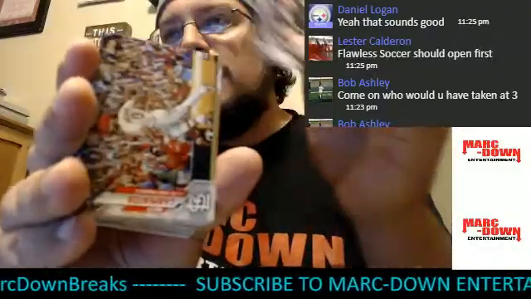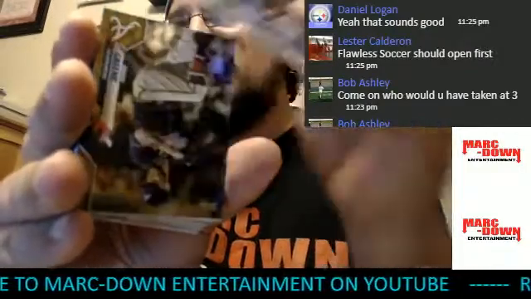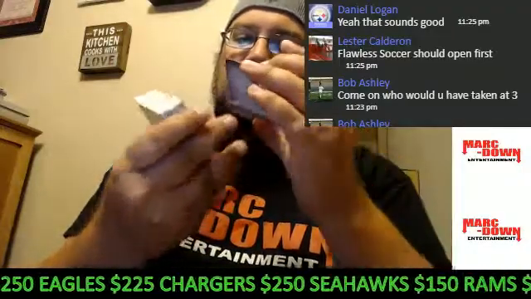Zach Collins for the White Sox. Gold foil, Shane Greene. And then the first hit. All right, let's take this sticker off now. We're going to put this football one up next, and we'll switch it up in a little while. First hit is going to go to the Rockies. Garrett Hampson.